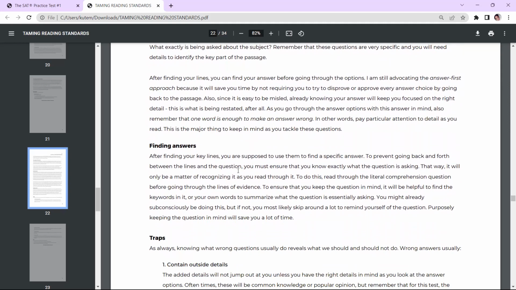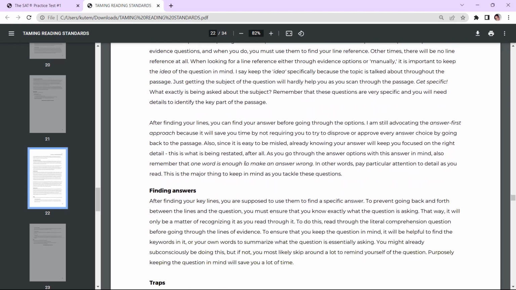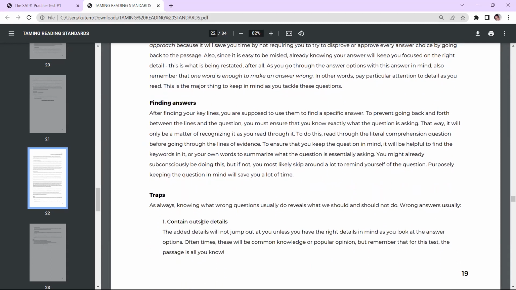So the thing about the SAT as well, it's not going to be like a third grade comprehension exam where you find an answer word for word, exactly the way it's supposed to be. So that's where your thinking comes in, because the answer that you're finding is supposed to rephrase whatever you have, right? So we looked at finding the key and then going to the passage. You read the question, you read through the passage, and you find, oh, what's true about mothers is that they are very caring. Okay. And then you go to the answers. Now you're trying to find what your answer is. Keep in mind that it's going to be a restatement of whatever information that you found. So it's not going to be word for word. You will not find that on the SAT.